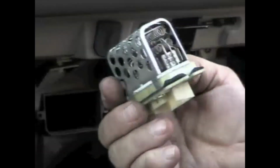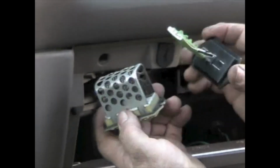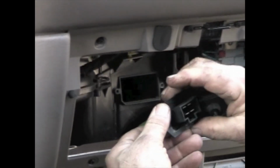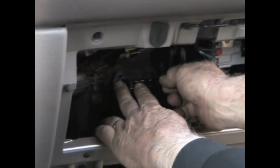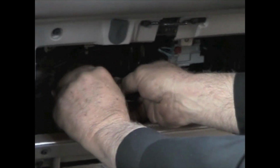Now by looking at this, this is a factory original. The replacement is going to look different. It's going to look like this. So when you get one from the box and it doesn't look like that, that's because they've modified it and improved it. To install it, just put it back in there. And you just plug it back in.